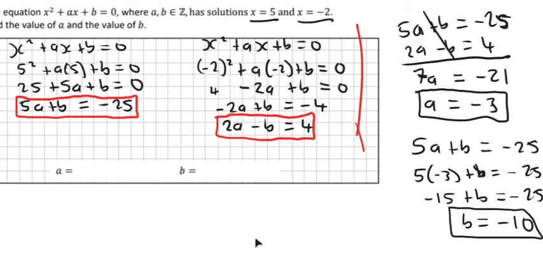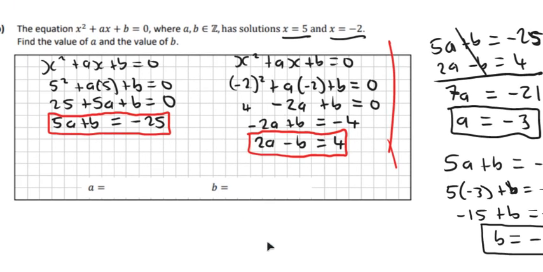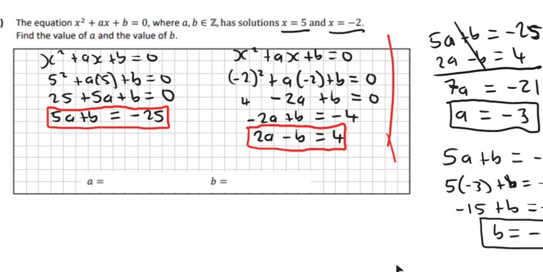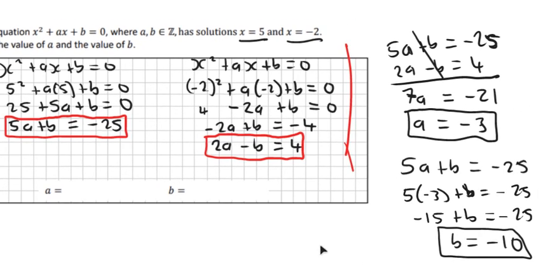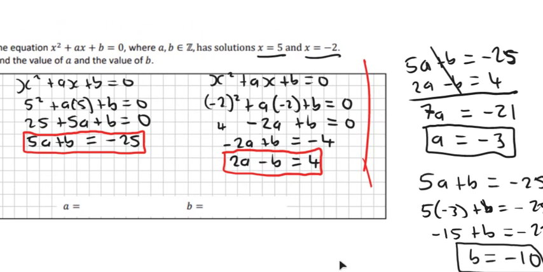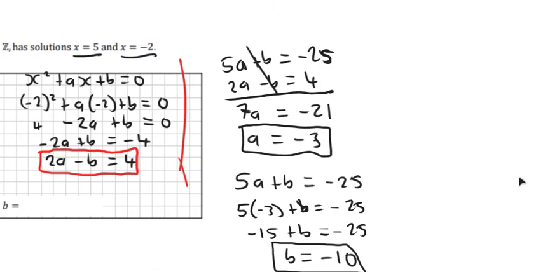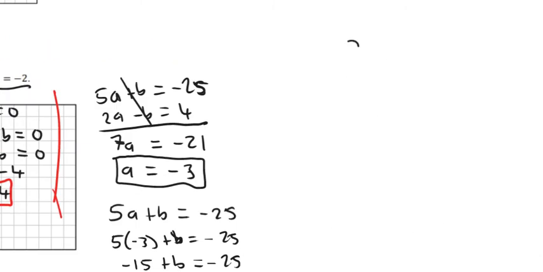Now, there is actually another way, an easier way probably, that you could do it. I just realised going through it. If you go back to the start again, because there's a lot of work on that, you have to do simultaneous equations. x equals 5 and x equals minus 2 are solutions. Okay, so x equals 5 and x equals minus 2.